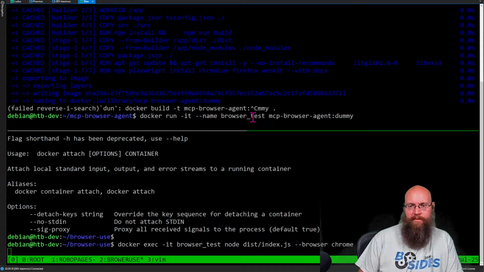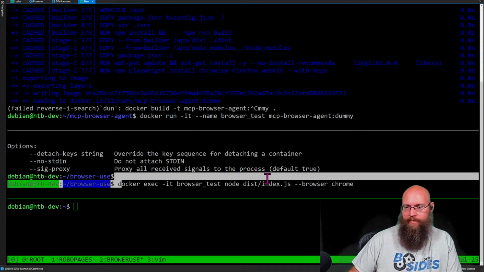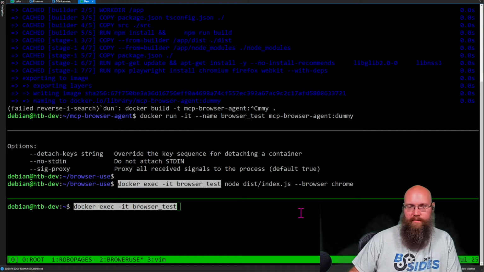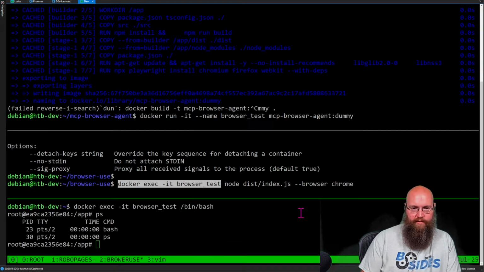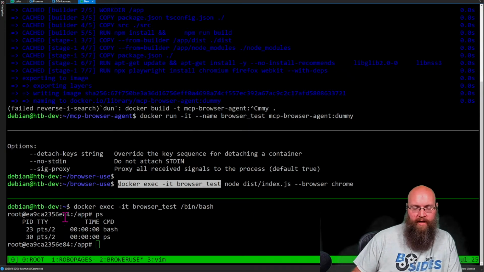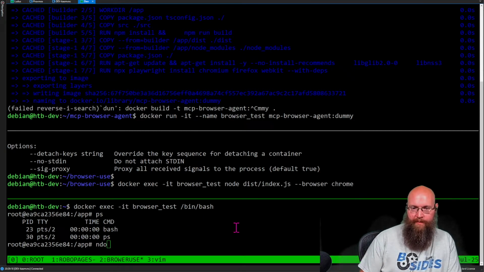All right, and then I'm going to docker exec into that same one right here. Actually, let's just copy this real quick. But instead of running that, I'm going to run a bin bash, so I have an interactive terminal. So why is node just completely not running? If this was running in here, I'd expect to see node running. So something is jacked in here. Dude, it was running. It was running. Why you do this to me? Why you bully me?